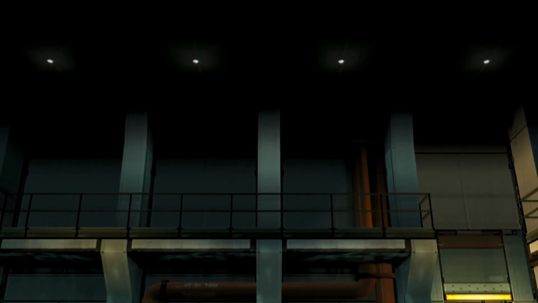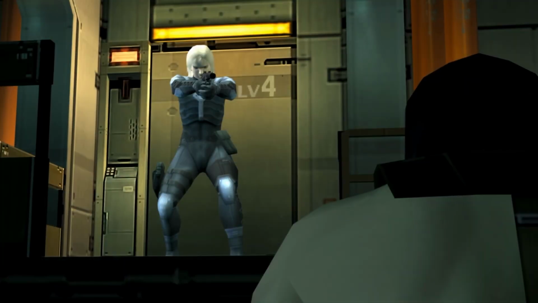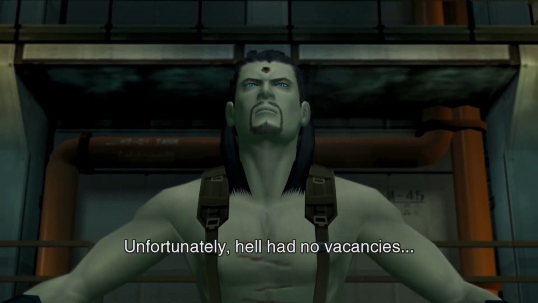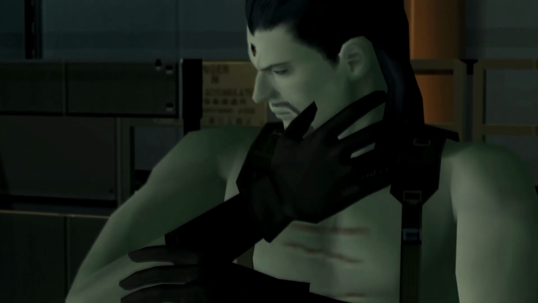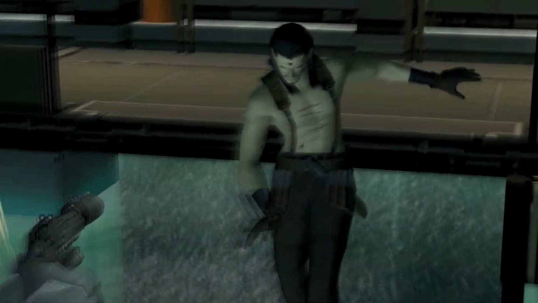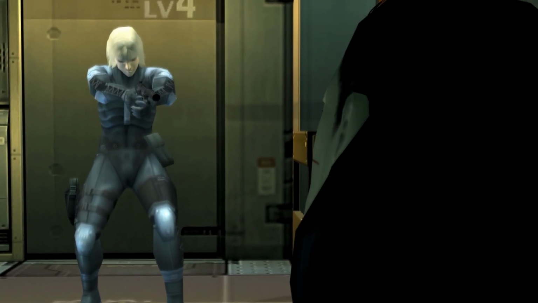And now, it's a boss fight. Can you guess who? It's Vamp. He's sitting crisscross applesauce on the water. Still ticking, huh? I'm gonna try to beat him with the tranquilizer. Like I said, this is sort of to show you how to do a pacifist run. I didn't kill anyone. I thought so.